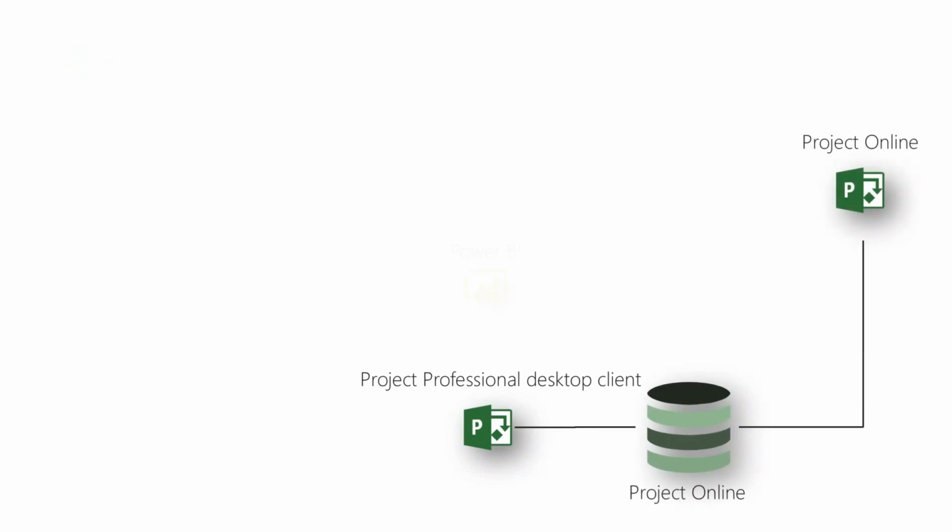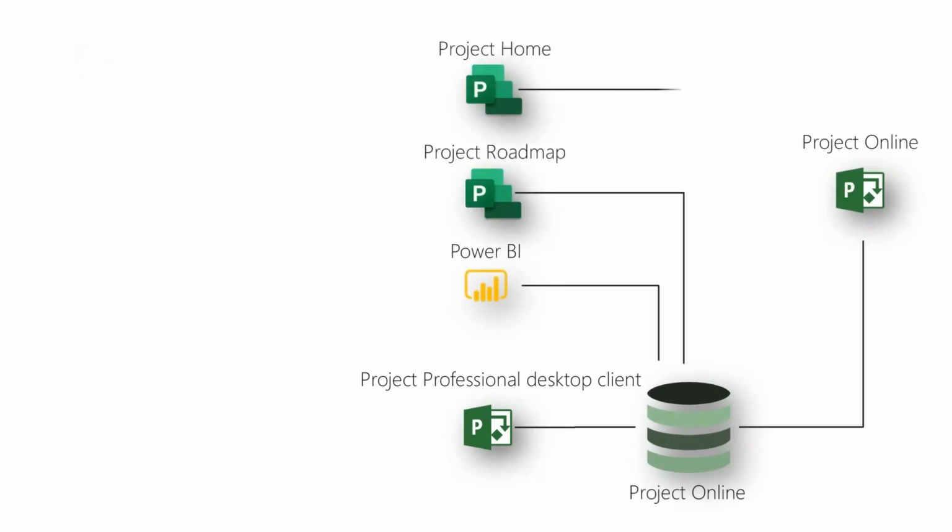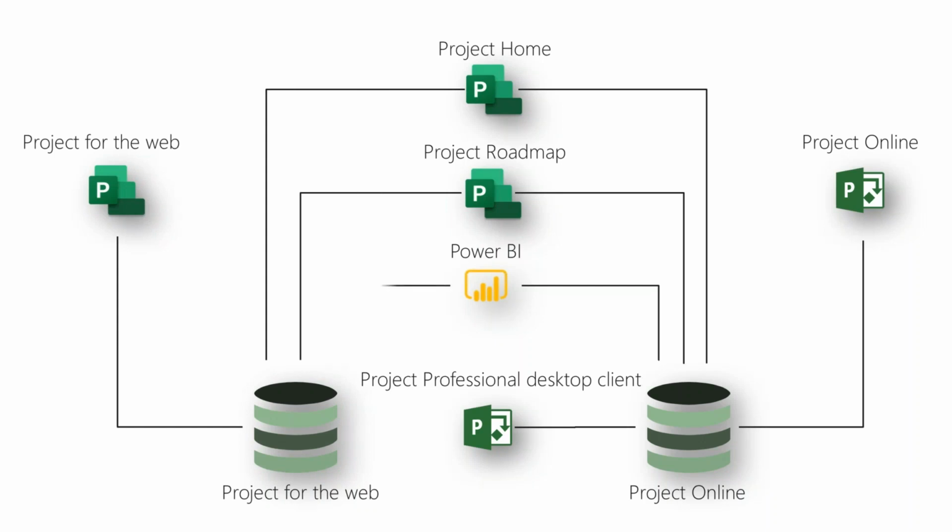So let me put a couple pieces together here, and I should have turned off the transition, but let me zip this through so you can see it a little bit better. The whole component in terms of the way that Project is set up is, first of all, you go to a landing page called Project Home. Now, there's this new tool called Roadmap. We talked about it last year, which is what is the purpose of Roadmap? And Roadmap can read and show pictures, it can show timeline, key milestones, key dates across multiple tenants, multiple versions of Project. So they have this overarching ability to communicate the big picture.